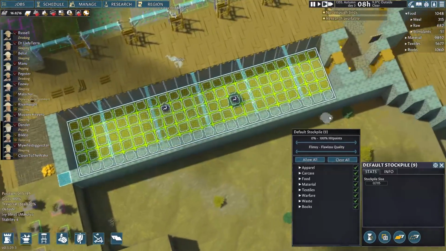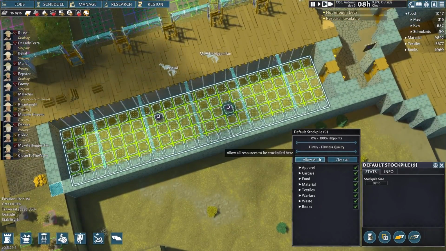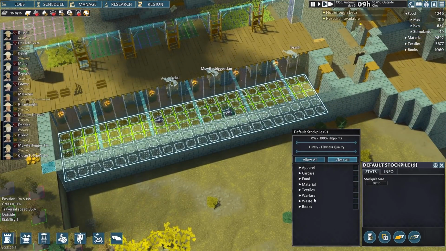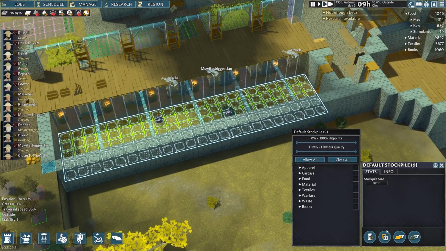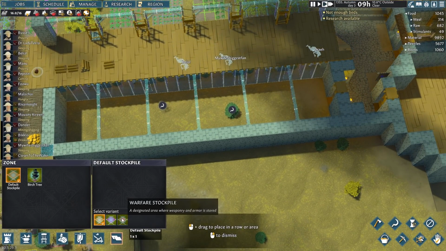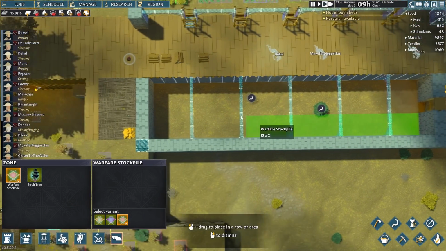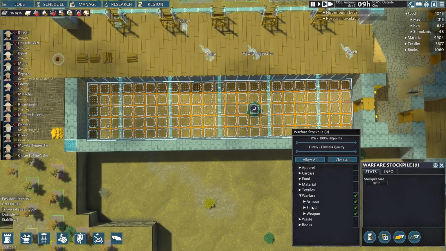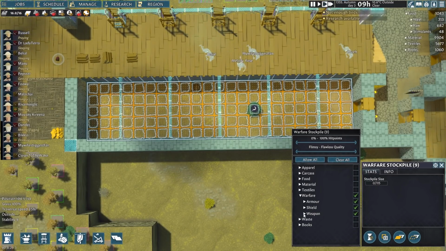But this is going to be the garrison's stockpile for all of... Oh, actually, there is a different stockpile for that. Let's delete that, because I've never actually used it. But this is going to be the garrison's area for arms and armor, especially now that we're starting to very specifically restrict what we're putting in here.